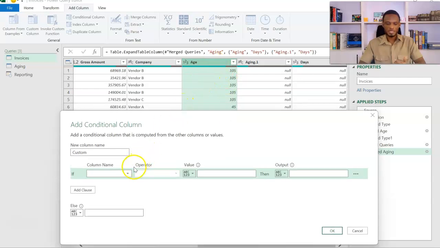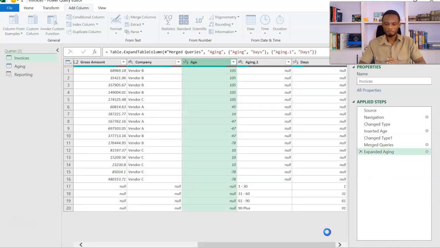If this age column, I'm going to select this, is equal to null, then I want you to bring the days. I'll select column, come in here and choose days. Otherwise I want you to return the original age column. This will put the two numbers in one column. So I'm going to click OK.